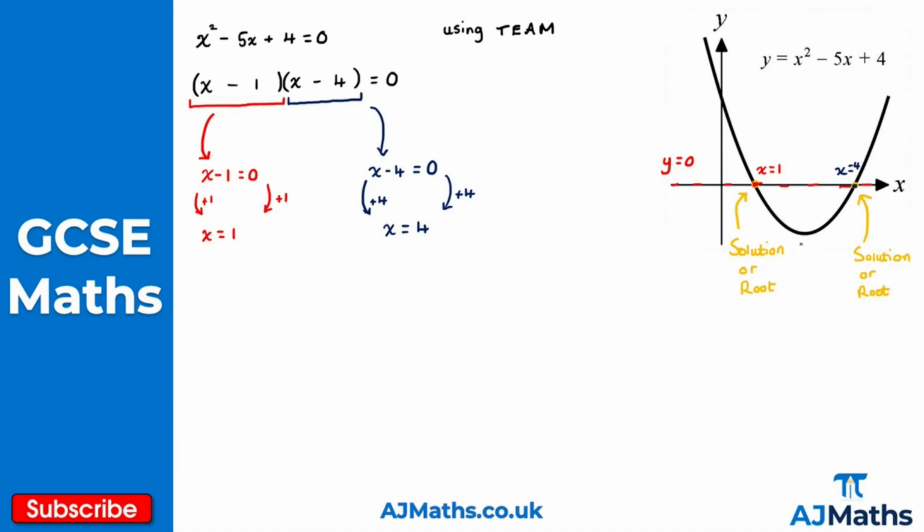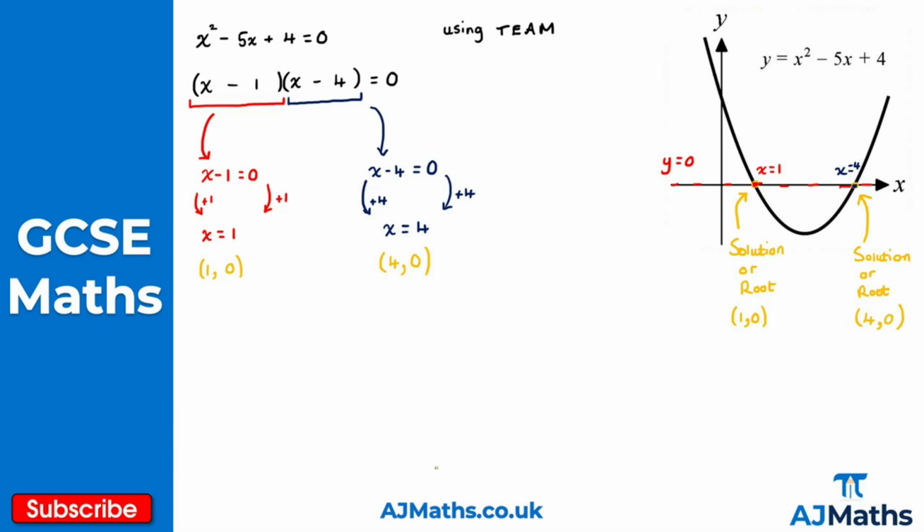Okay. And if you think about the actual coordinates of these solutions, well, this is when y equals 0. We're along this line here, the x-axis. So for this point, I'll write this down, this would be 1, 0. And then for this one, this would be 4, 0. So we're in the same colour. That would be my two solutions there. So 1, 0, that's my first solution. My second solution, or my second root, would be 4, 0. Okay. Let me just write that underneath as well. So this one here is 1, 0. And this one here is 4, 0.